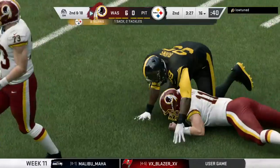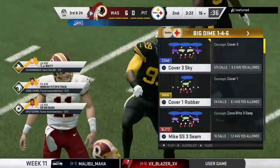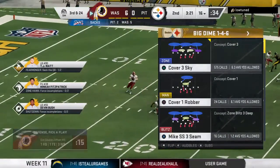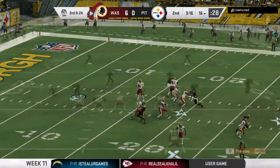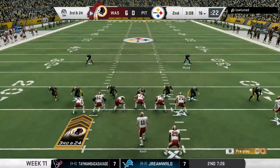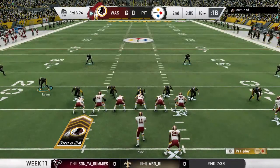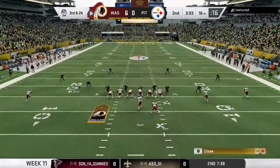Under pressure again, and down he goes again. Brian Burns, that is one he will remember. It's sack number 85 of his great career, moving him past Hall of Famer Howie Long on the all-time list. Needs something from deep in the bag of tricks here after 1st and 2nd down went backwards. It's 3rd and very long.